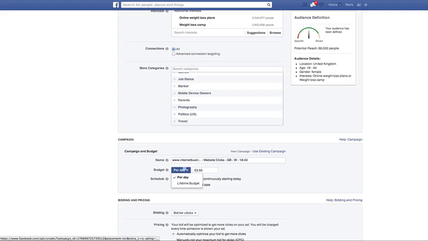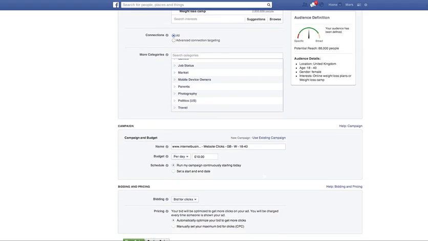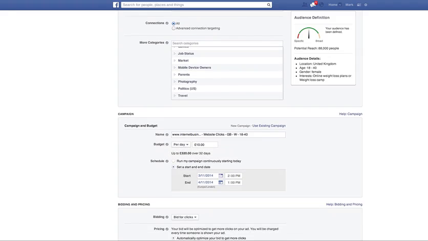Now, you can set your budget, lifetime budget, daily budget. I'd start small. Start with £7. Start with £10 a day. What you'll get is, over time, run it for 3 days. That's all you want to do. If you run it for 3 days, you're going to get an indication of what adverts are getting clicked and what actions are being taken on the website. And you can set your start and end dates, that's fine, and times as well.